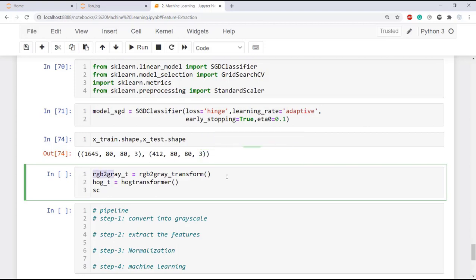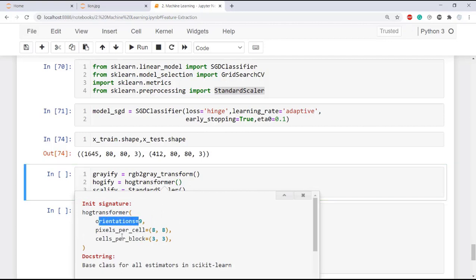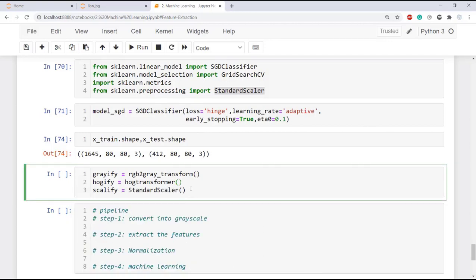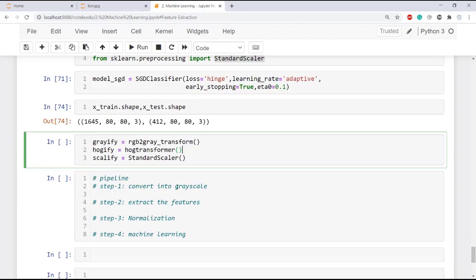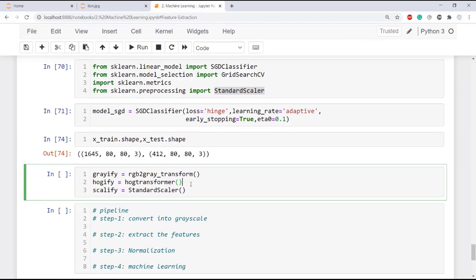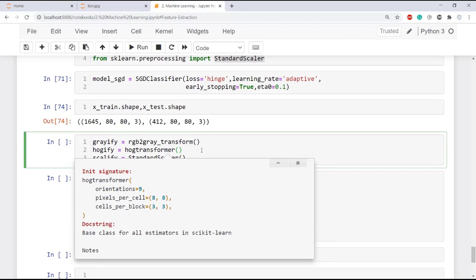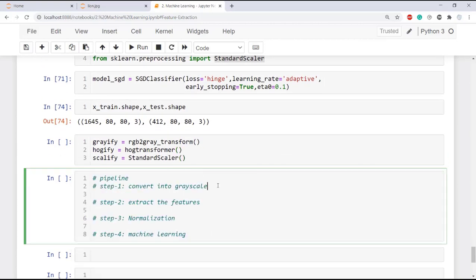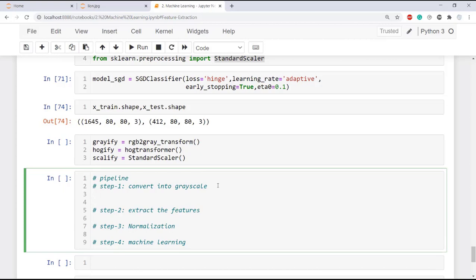Or let me give different names, like grayify, hogify, and scalify, whatever you want, you can give it. By default I'll take the orientations and the pixels, and the grid, and in the grid search we'll try to find the best values we are able to find. All right, now it's ready.